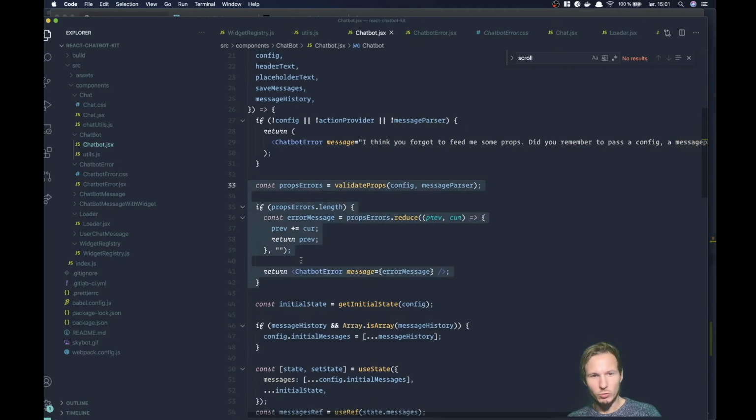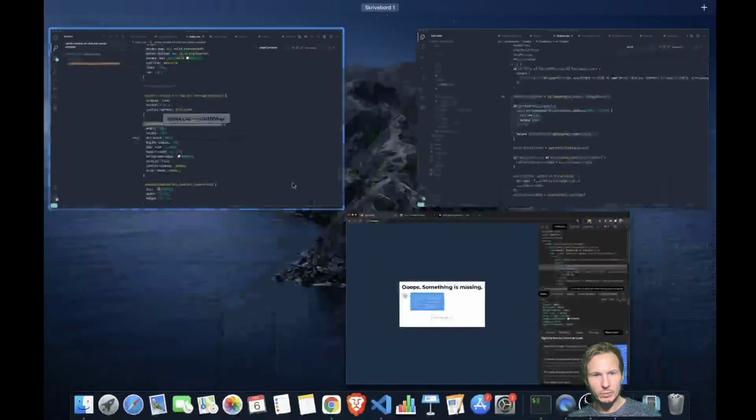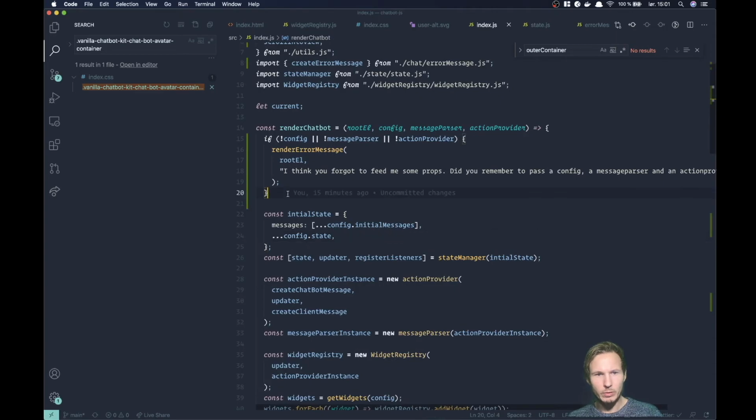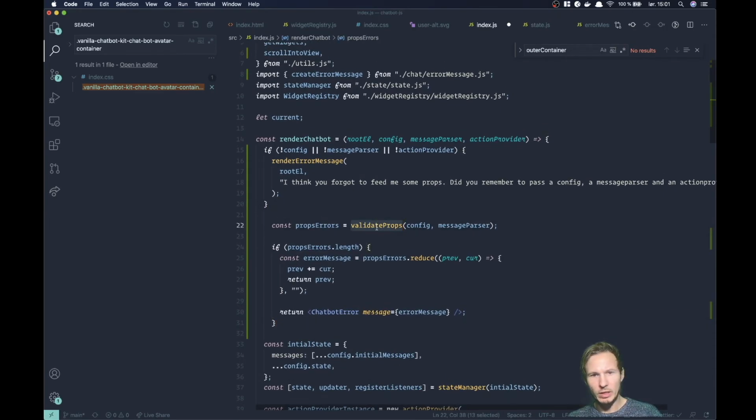So what I want to do, I actually want to grab this and let's go back to our index.js in our vanilla chatbot. And we want to check the config and the message parser that's coming in here.